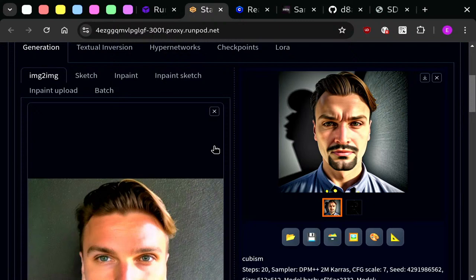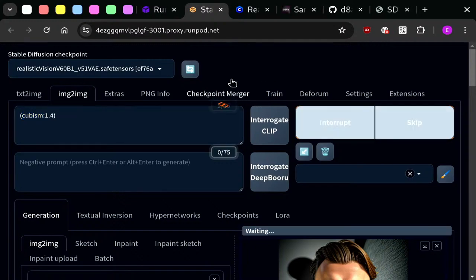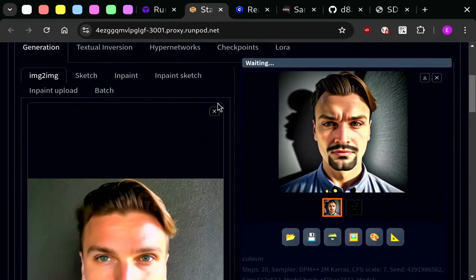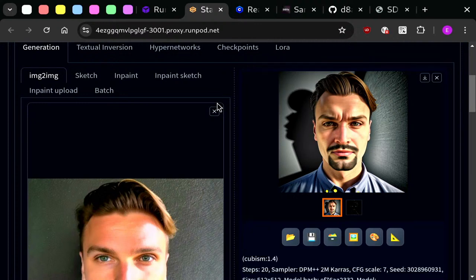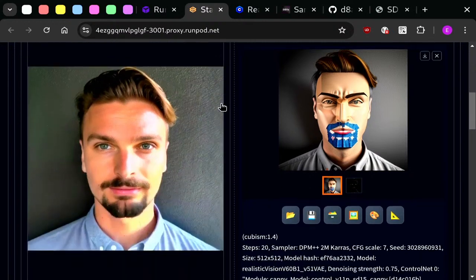Well, that's not cubism, but you can see it's starting to get something. Let's increase the weight of that word cubism. I'm going to increase it to 1.4 times weight in the prompt. And let's see what that looks like. And we're starting to get cubism. We're starting to get some artistic renditions of the image. And you see how easy it was for me. You can personalize a little more to take in one image and very quickly go to something very similar.